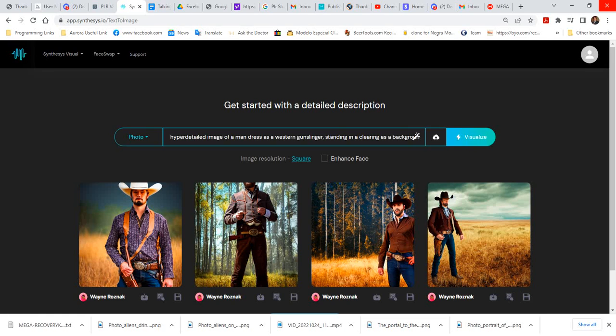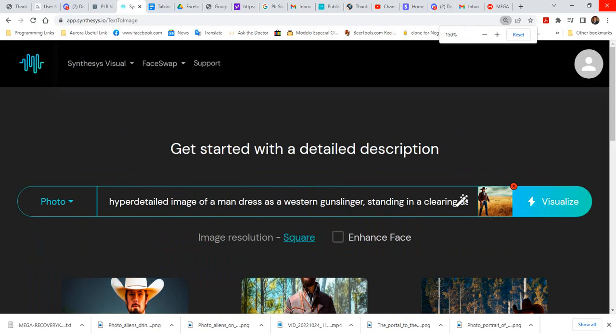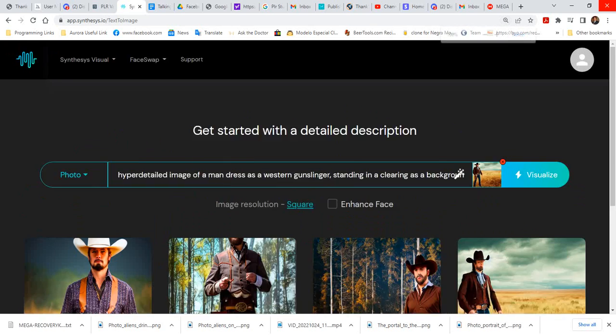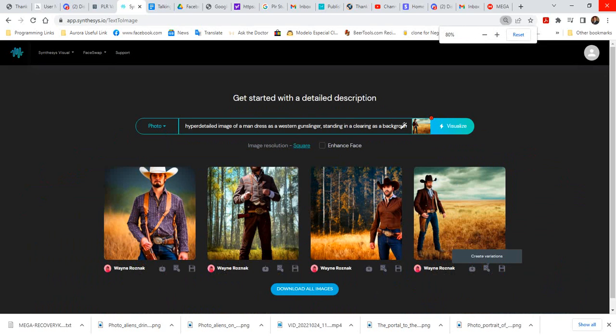So, for example, in MidJourney, this would be like a V4, which would be variations based on picture number 4. In this case, we push the image to the top. Here, as you can see, it's kind of hard to see, but it's the same image that we just had. So I just pushed it into the reference box. And we're going to go ahead and visualize.